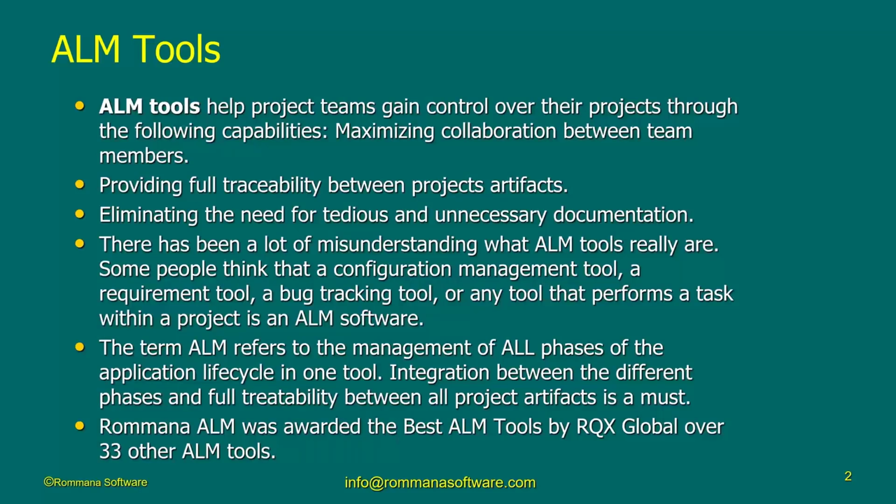You can only call a tool an ALM tool if it is supporting every aspect of a product life cycle, from beginning to end and continuing releases, as well as issues that happen after releases and so on. Some people think that just by having a bug tracking tool or a requirement management tool or a project management tool, they have an ALM tool, which is not true. I'm sure many of you know that. In order to have a complete ALM tool, you really have to have support of every aspect of the project.